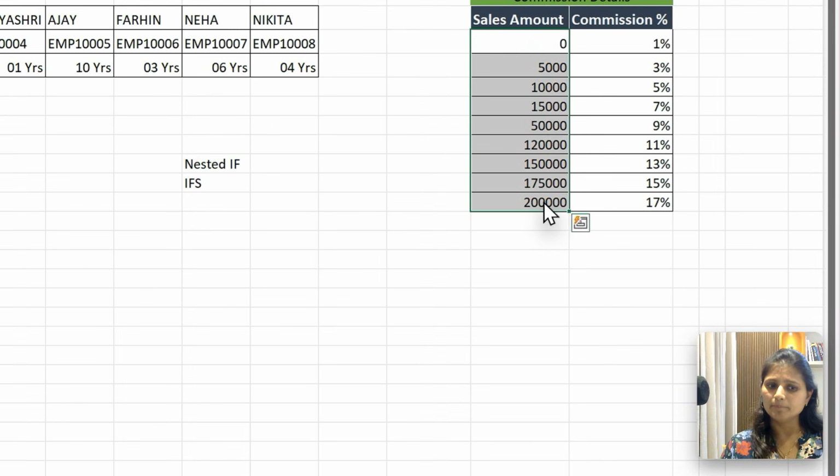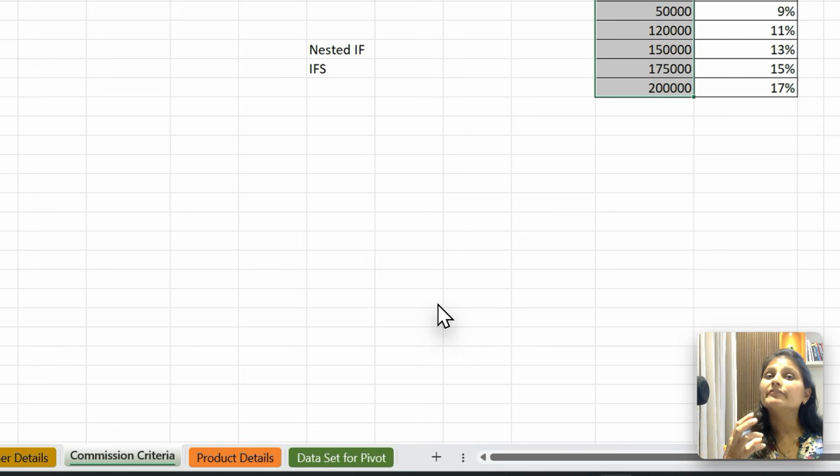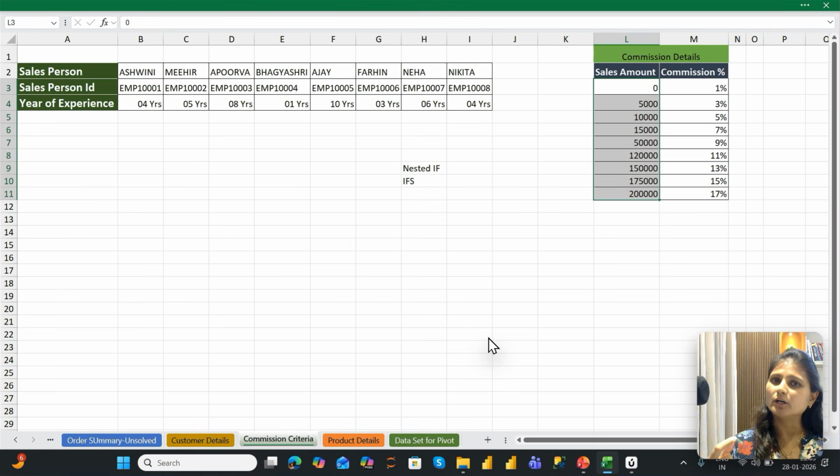But if I go for any of them, I have some 9 conditions. If I have 9 conditions, the minimum number of arguments I'll have to pass is 18. If I go for IFS or nested IF, I'll have to keep writing one more IF, one more IF, one more IF. That means 8 IFs and then the conditions. That looks too complex for us to go ahead. We cannot go for such lengthy formulas. We may get confused in between, or make a mistake when writing, and finding the mistake will again become a challenge. So how can I solve this?